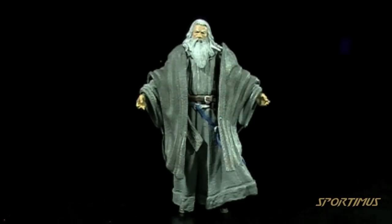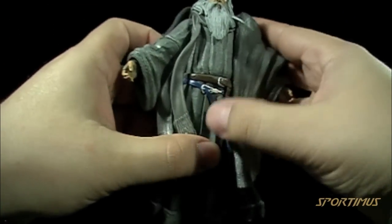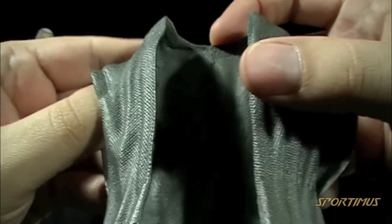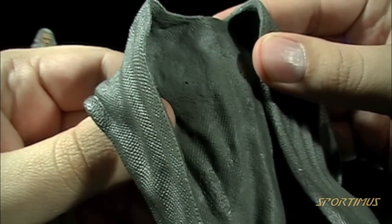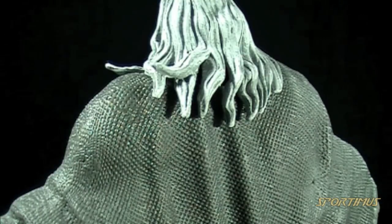His travel cloak looks almost like real fabric, but it's actually made out of a very soft, rubbery plastic. It can be removed easily from the figure. And as you can see, it is very pliable and easy to bend. As much as I like the detail on it, I prefer to pose my Gandalf without it because it interferes with the articulation. When reattaching the cloak, remember to slip the back underneath the hair as you see here. This will allow the cloak to rest properly on the figure.